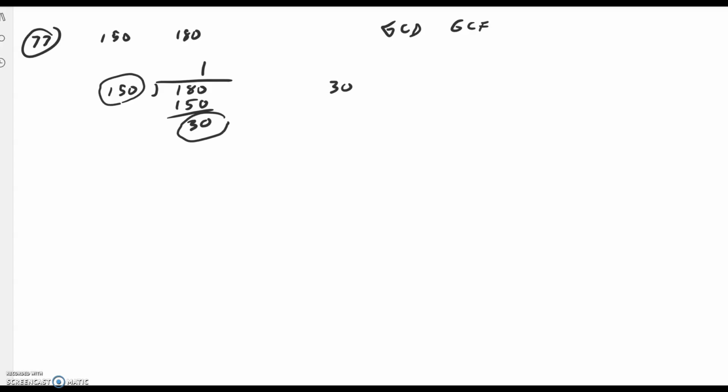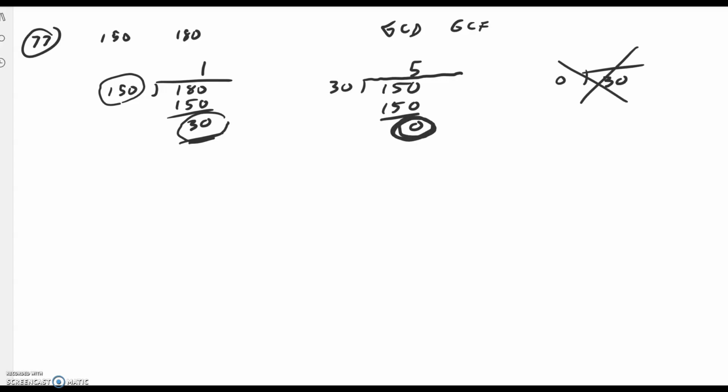This is a cyclic process. You can do quite a few steps. So we take the remainder and divide it into the divisor, and this goes in 5 times, and the remainder's 0. Now if we were to try to take this remainder and divide it into the divisor, you can't divide by 0, so this is impossible. So once you get a 0 down here, and you will always get a 0 eventually, then whatever the divisor was that matches that 0, that turns out to be the greatest common factor.